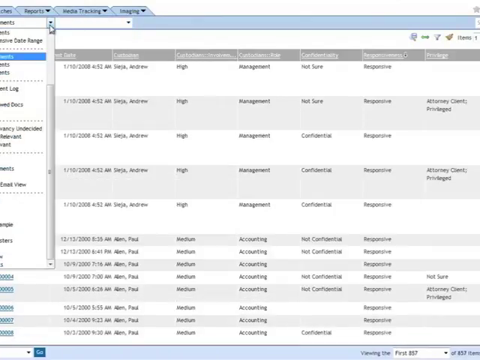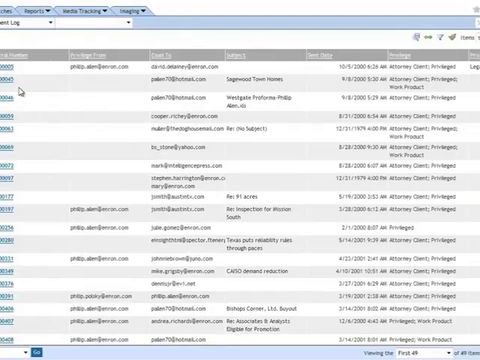Another question we often get is how to pull a privilege log out of Relativity. In our case, it's just a matter of setting up another view. So we have documents that have been tagged as privileged with the fields that we've agreed upon to report. With that, we can take another mass action. Let's say for all 49 of these documents marked as privileged, we're going to export them.